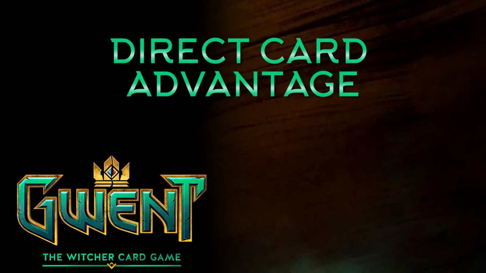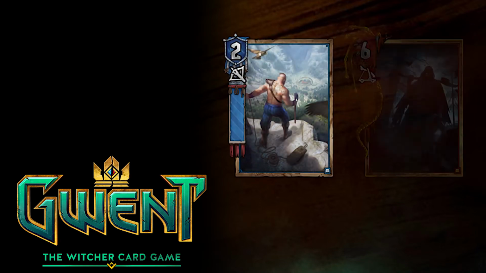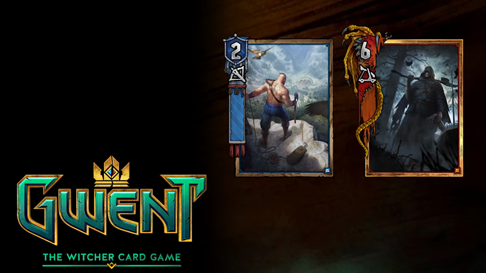No matter how you get it, direct card advantage in Gwent is incredibly important because it represents having more options and resources than your opponent. It also means you get to have what I call the play advantage, which is something that I plan to cover in another video. There would have to be a significant difference in card quality to overcome the difference in numbers alone. If your opponent has 5 bronze cards and you have 4 gold cards, for example, you might be able to win with just raw power.